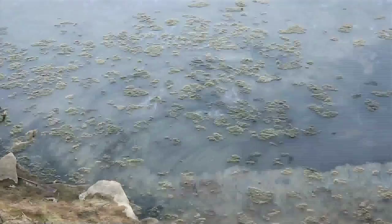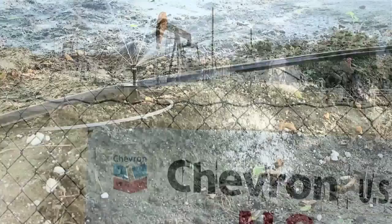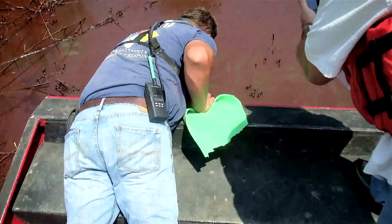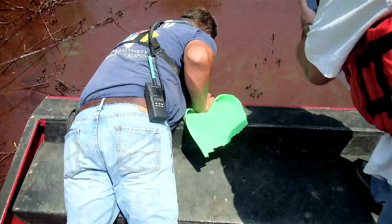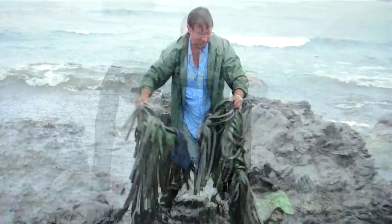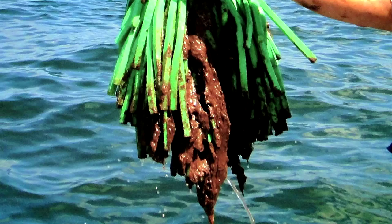Until now there have been mixed signals about how safe this water really is. While Chevron claims it is safe for irrigation, many environmental groups warn it's not. Among them is the non-profit Water Defense, founded by actor Mark Ruffalo. His colleague and chief scientist Scott Smith has vast experience testing contaminated water, having collected samples of toxins at more than 60 major oil spills and other hazardous chemical spill sites around the world, dating back to the catastrophic British Petroleum oil spill in the Gulf of Mexico in 2010.